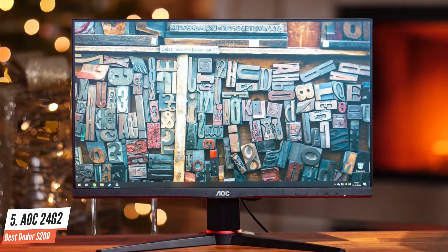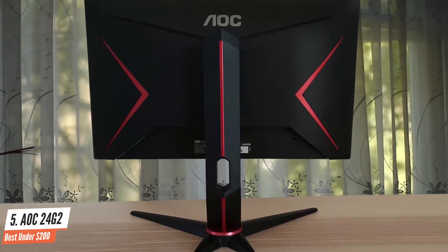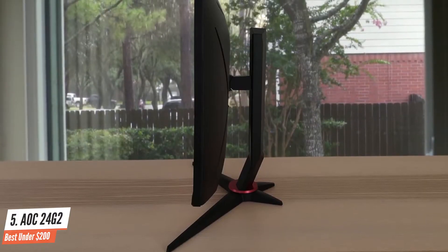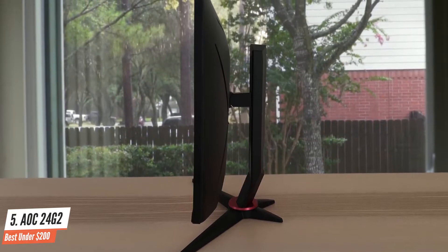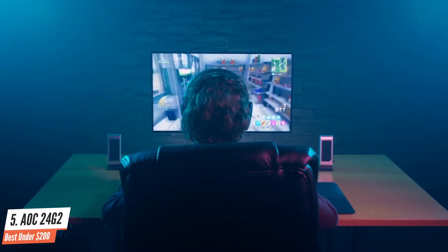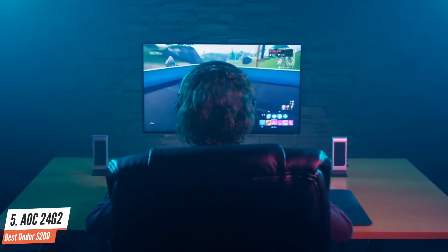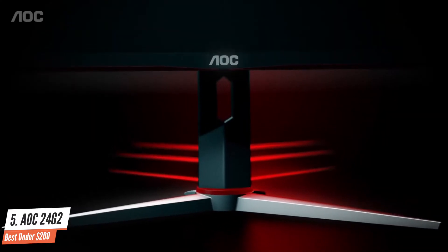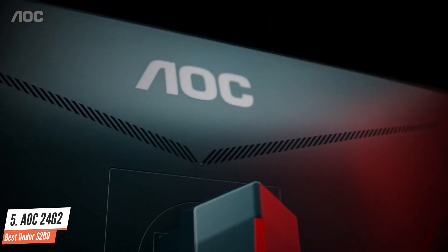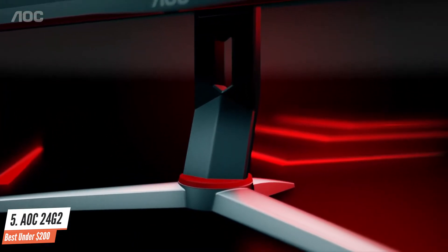The device offers an improved overall aesthetic over its predecessors, so the same reliability and simplicity can be seen with the 24G2U. This model isn't NVIDIA certified, but it's tested to work with FreeSync and G-Sync if you manually activate it. It looks sleek and modern, and the monitor's height can be adjusted for comfortable gameplay. It also protects your eyes from glare after long periods with the AOC Blue mode. Its IPS panel offers color rendering well above the competition, and the responsiveness surpasses IPS monitors at this price. For the ideal compromise in color rendering, responsiveness, and price, there's no need to go further.